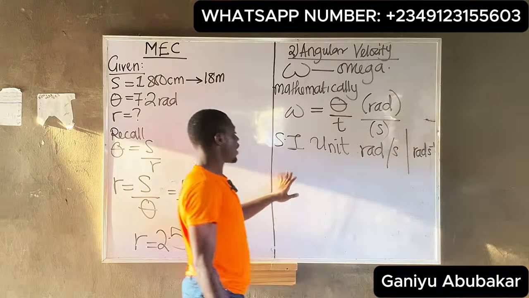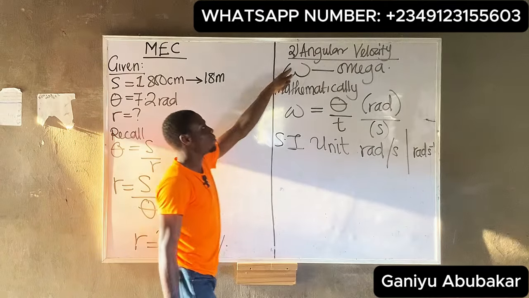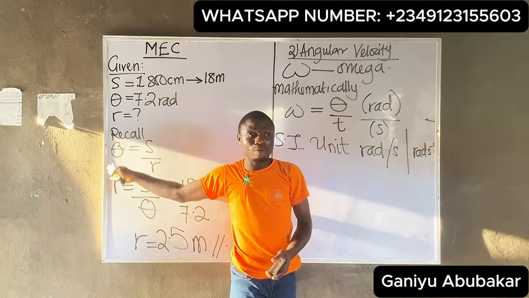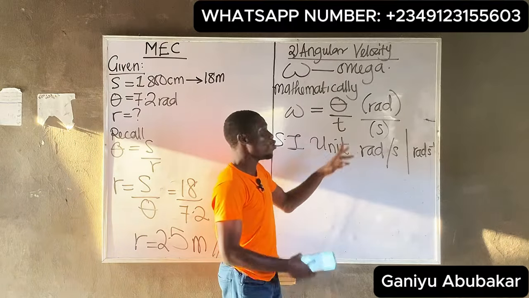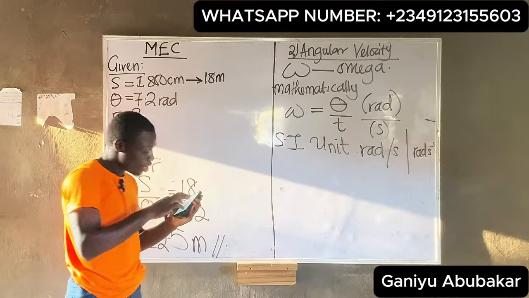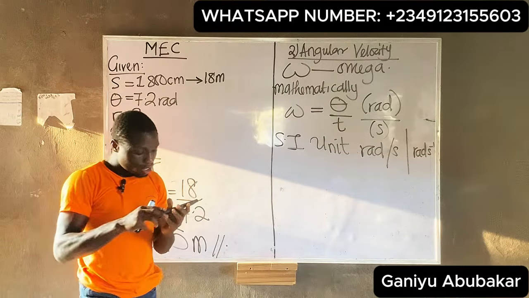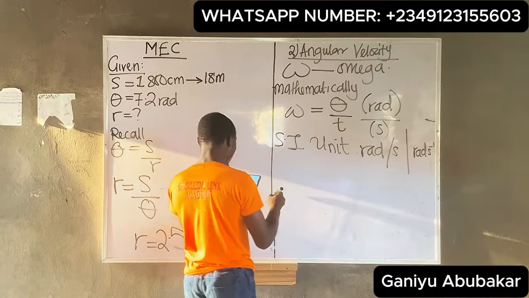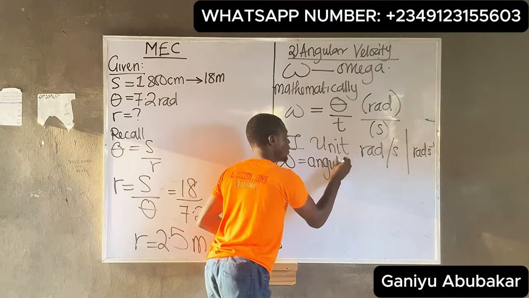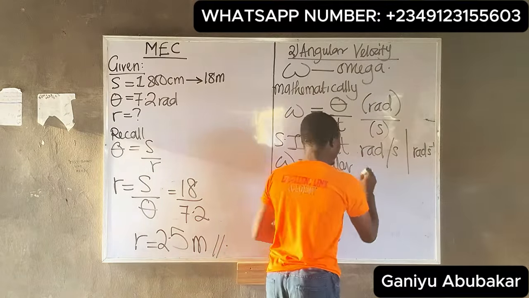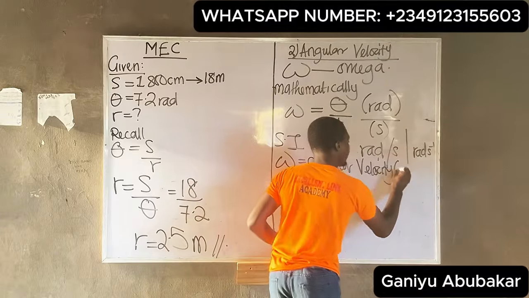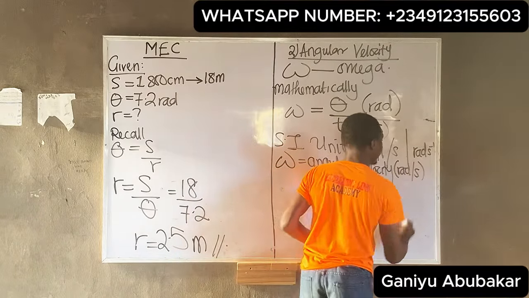But we'll get there. Now in this case, angular displacement is not hard. Go back to what we have here. That's your angular displacement over what? Over time. Now let me just give you the definition, please. Omega means angular velocity, in case you want to read. Of course, what's the unit there? Rad per second.